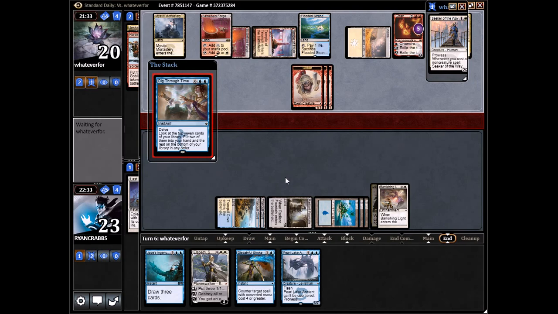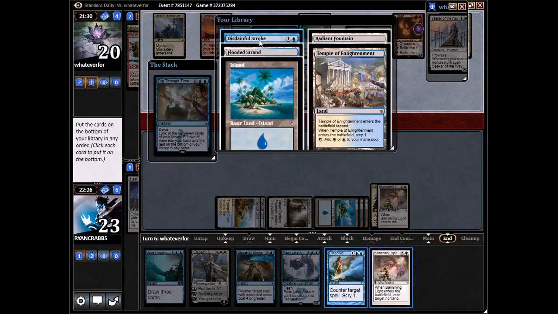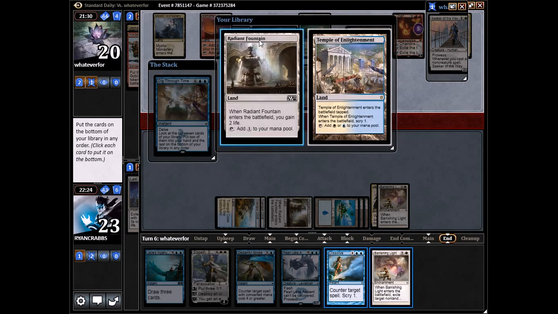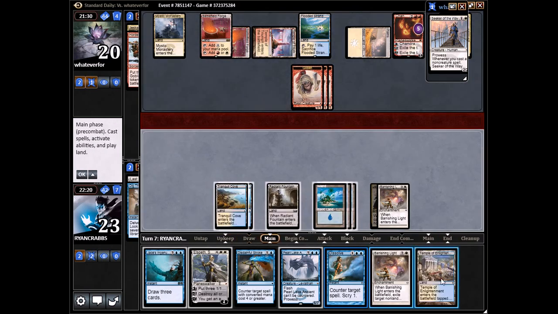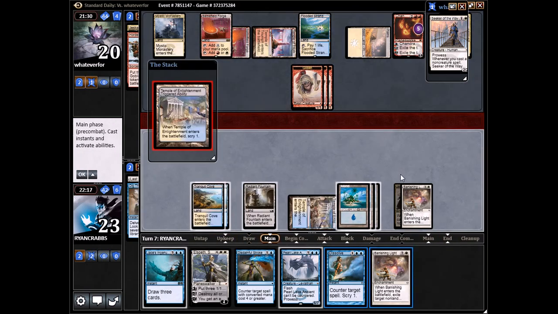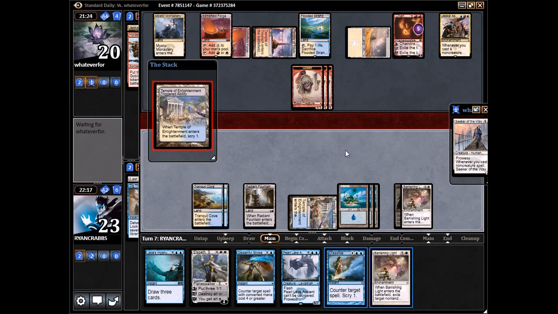I don't think they might have Strokes main deck. I'm not sure. That seems perfectly reasonable. Okay. We get a Dissolve and a Banishing Light. Ooh, we drew a land. Perfect. So I think we get rid of this Jeskai Ascendancy. Still need to draw like a third Banishing Light.